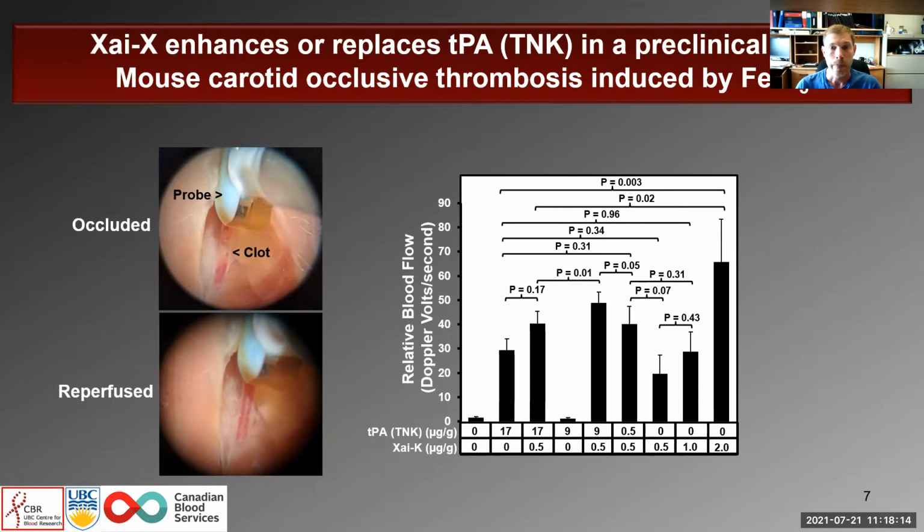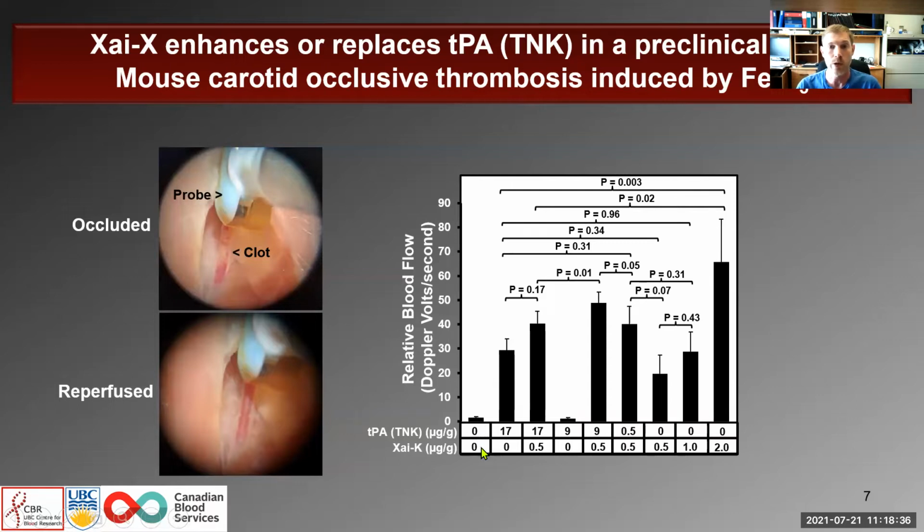it up. And then down below, you can see that the clot has been fully lysed and blood can flow freely again. And this flow is measured over the course of a 1-hour experiment and the area under the curve is calculated for flow over time. On the right, you can see that in the absence of a drug, very little flow is recorded since the carotid is occluded the whole time.